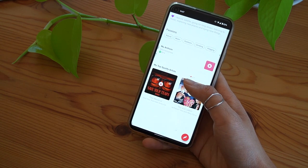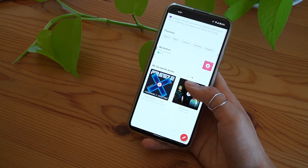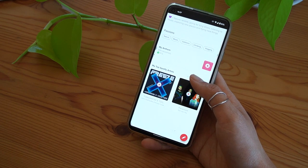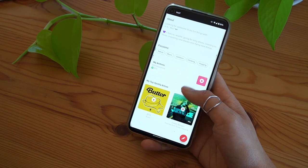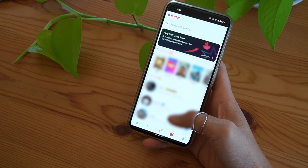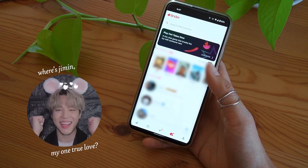My top Spotify artists are BTS — no surprise — Justin Bieber, The Weeknd, The Kid Leroy, Blackpink, Lauv, Tomorrow By Together, and Paramore apparently. I don't think this list is completely right aside from BTS and maybe Justin Bieber. But yeah, that's my Tinder profile — 408 matches and none of them are Jimin, so what's the point really?